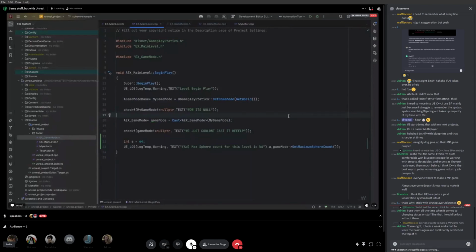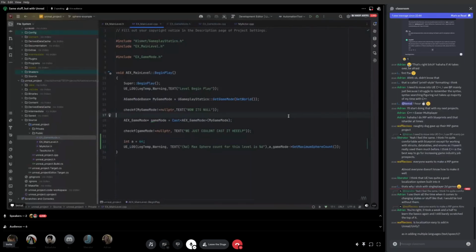Is localization easy to add in Unreal, Unity? In Unity, there's no built-in localization support. Either you have to implement yours, or you have to buy some assets. My first indie game was a text-heavy RPG, you know, and we found a Chinese publisher. The first thing they asked was, "Do you have localization support or not?" And we said, "No, but yeah, we can implement it." And they instantly changed the terms of the publishing.